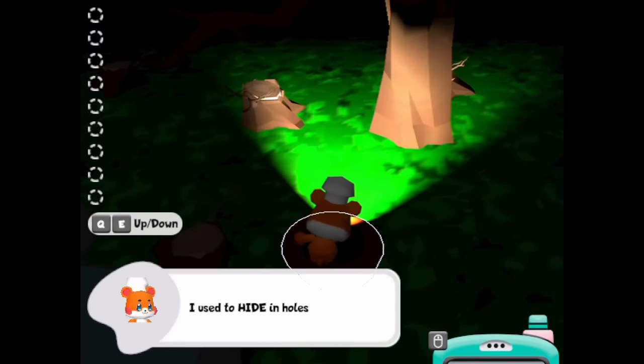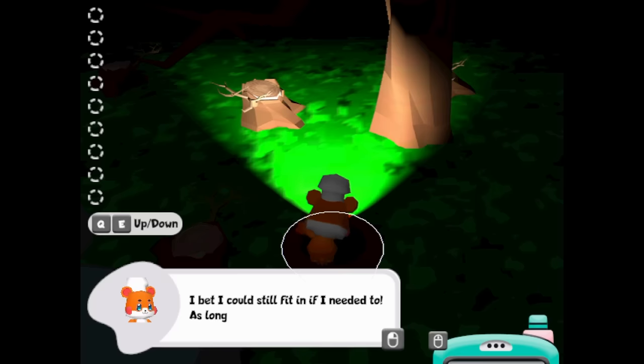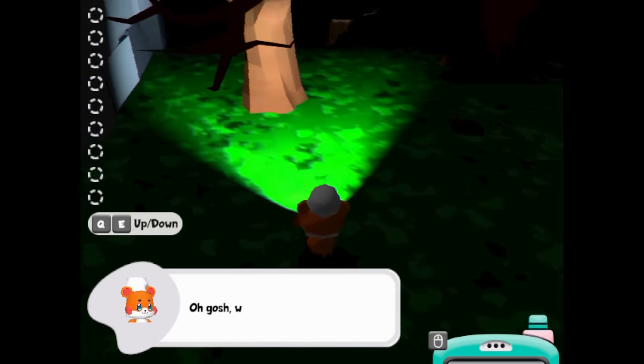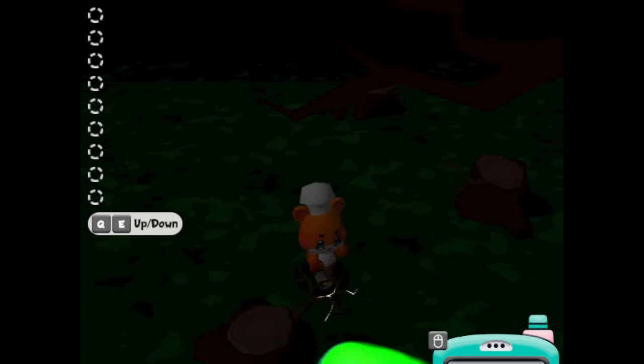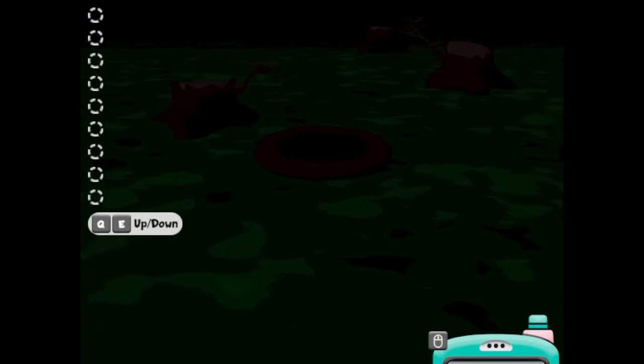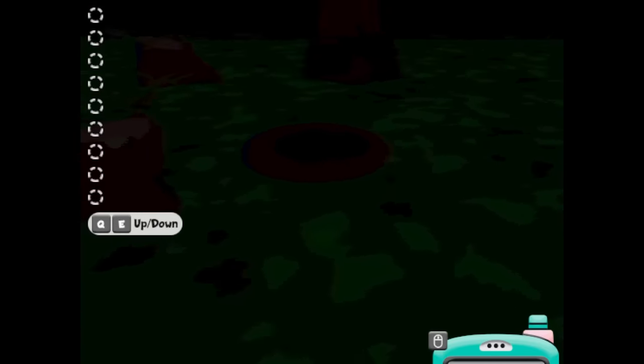What's this? I used to hide in holes like this when I was a kid. I bet I could still fit in it if I needed to, as long as my cheeks weren't too full. Wait, how many does he need, though? I didn't even look. Oh gosh, what was that? Huh? I gotta hide. Okay, hide. What's there? What is it? Dude, what are we hiding from? I don't see anything.